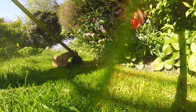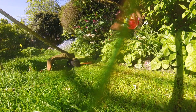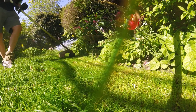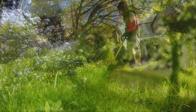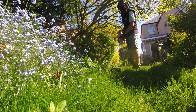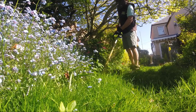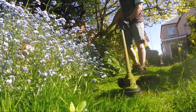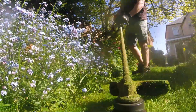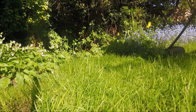Now, all this really long thick grass you can see around the edge of this garden, this was all turf which I put in a month or so back now. I think I've done videos in this garden before, and if you look back at some of those old videos, the garden itself was narrowing up quite a lot, very narrow in the middle, just over the years of fiddling about with the flower beds, that sort of thing.